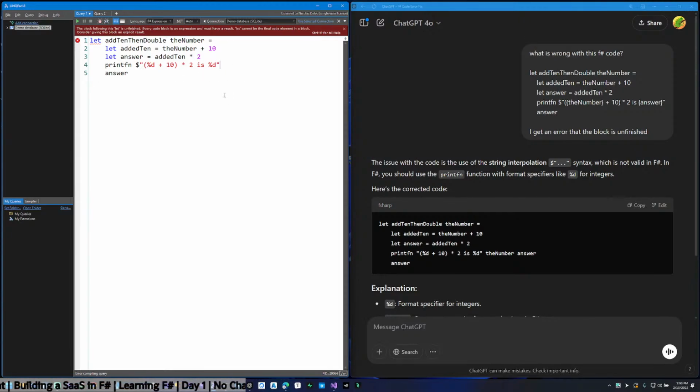D plus 2 is D, E. The number, that function times 2, and then return answer.